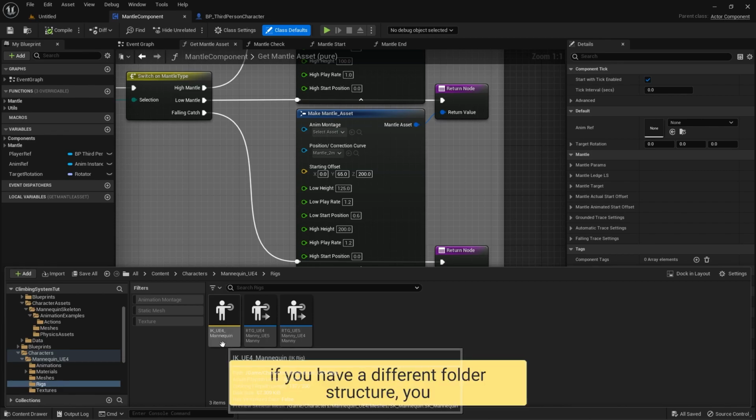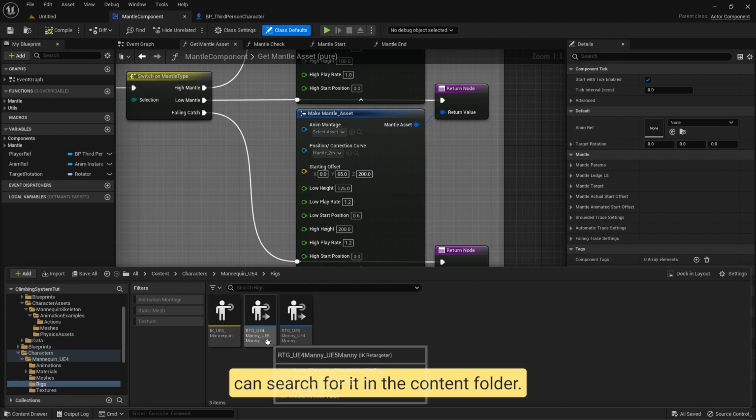If you have a different folder structure, you can search for it in the content folder.